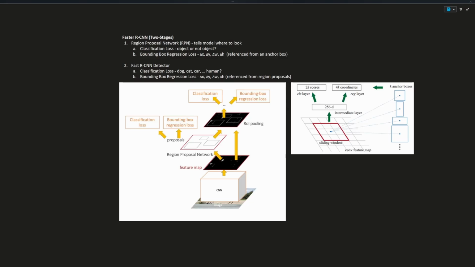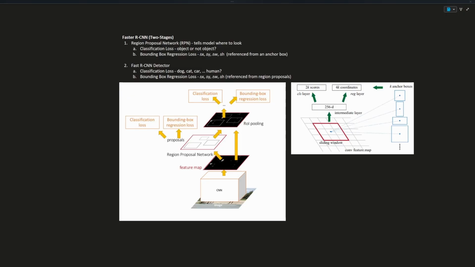So Faster-RCNN is essentially two models that are unified, or trained with the same loss. The first model is the region proposal network. This model basically tells us what regions are important, or what regions likely contain an object. Next is the Fast-RCNN detector. This model looks inside the region detections from the previous model, and it actually performs the object detection. So where is the object, regression, and what type of object is it, classification.